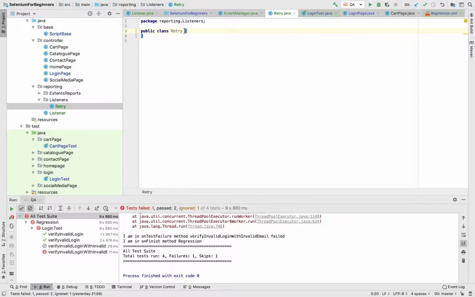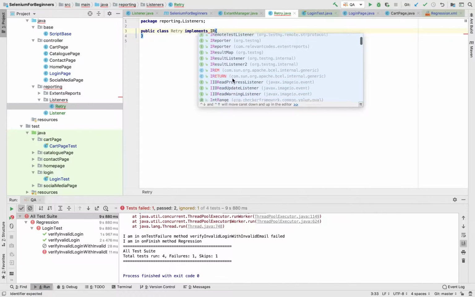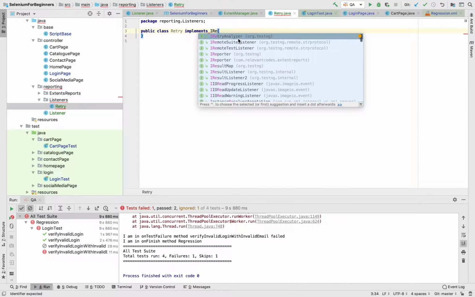So when it's retry, I want IRetryAnalyzer, so I'm going to implement that. Implements, so I'm going to say RE, it should be here. Okay, IRetryAnalyzer.